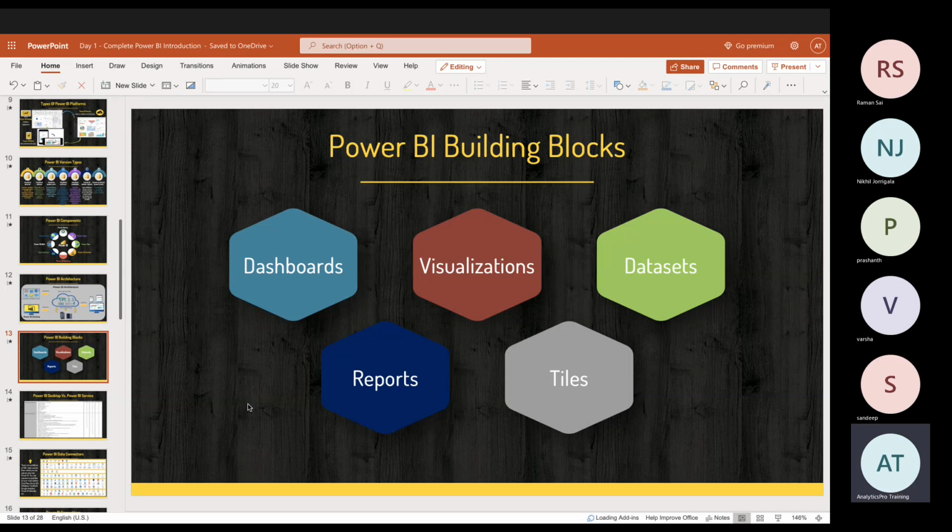Now, when you have all of your notices, where do you stick them? You stick them on a notice board. What do you do? You pin it. Correct. We have a pin. You take a pin and you pin a printed page to a notice board. Now, whatever you're pinning, that paper is a tile, and where you pin it is a dashboard. Now, the notice board is a dashboard here, and that paper is a tile here.